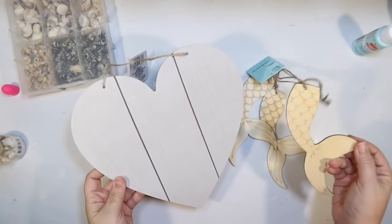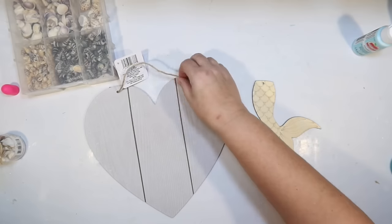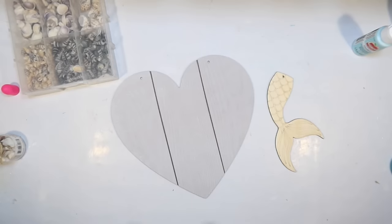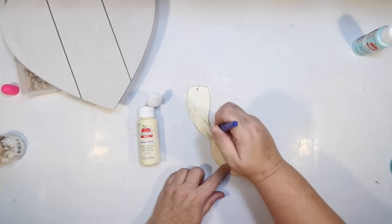Okay, next DIY, I'm going to take one of just the plain white hearts from the Dollar Tree that looks like slatted wood, and then one of the little Shore Living mermaid tails. Those come in a 3-pack, so they're such a great deal for $1.25, and I always try to have extra so that I can use them year-round.